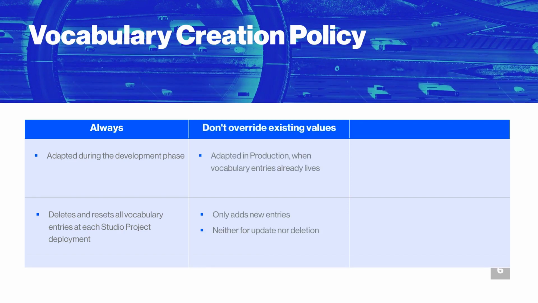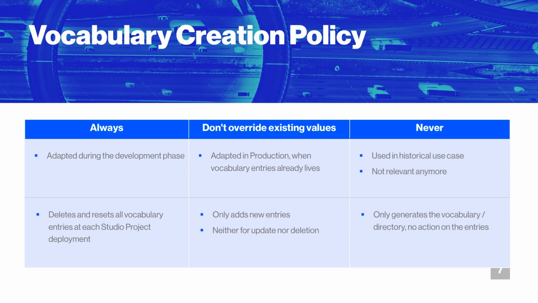The Don't Override Existing Values policy works the other way around. If the vocabulary exists, then no change made in Studio will be reflected in Nuxeo Platform's side. But users will be free to manage it in Nuxeo Platform as they wish. This setting is recommended when your application is about to go live or is already live. Finally, the Never policy doesn't do anything, as its name indicates. It should be chosen when a vocabulary is kept for historical reasons, but has no more relevant purpose in the application.